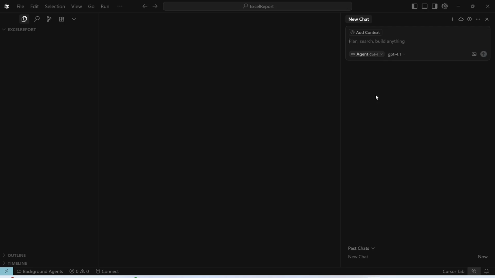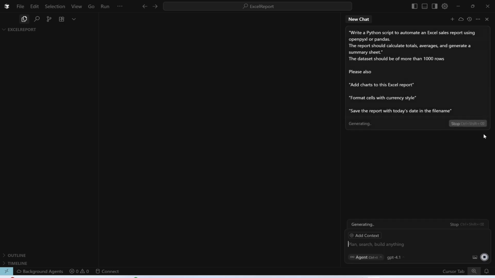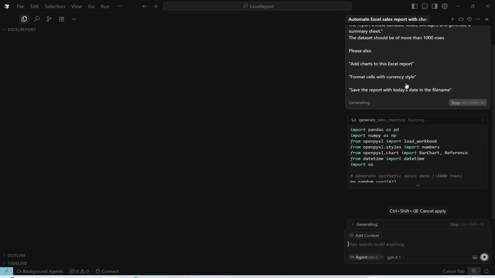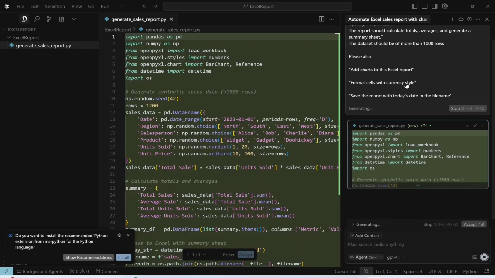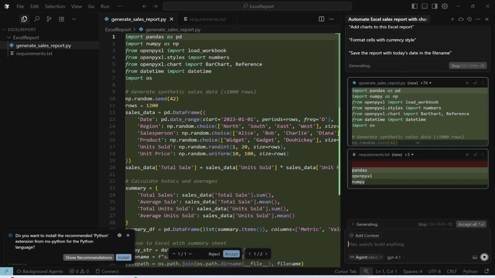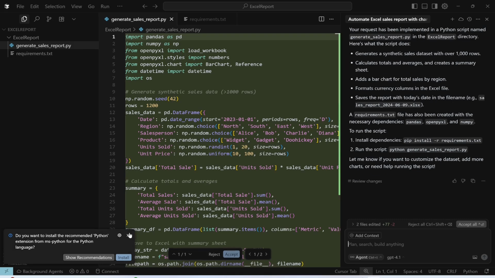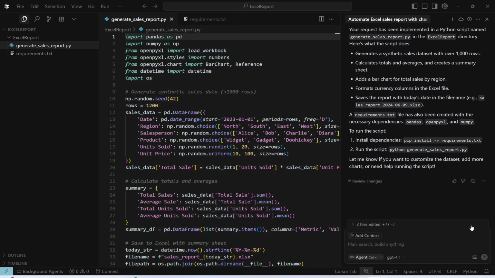Now let me copy and paste it over here. The model is already selected. Now I will quickly click send and it will automatically create a Python script for me. If these two libraries are not installed, you can also tell the AI to first install these libraries and then create the code. Since I have already installed these libraries, I don't think there will be any issue. So I will accept all.